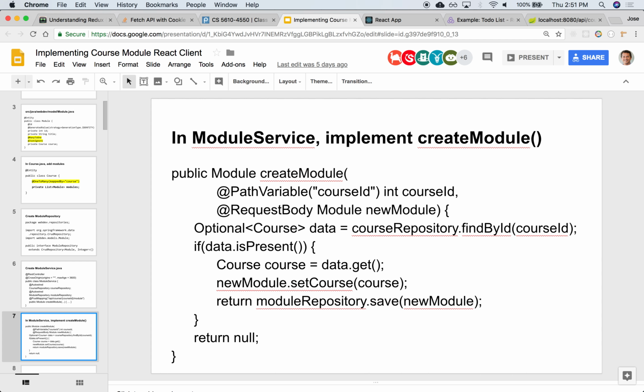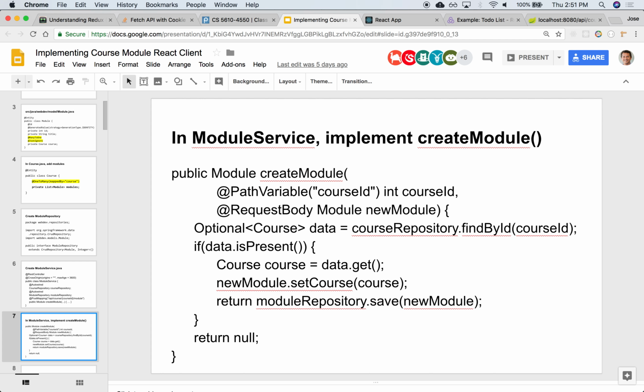So first we use the course repository to find the course given the course ID. And I find the course as an object. If I find it, I get the actual course, and for the brand new module, I set the course saying, hey, your parent, your course, is this course that lives in the database. You are about to be inserted. So your foreign key should point to that course.